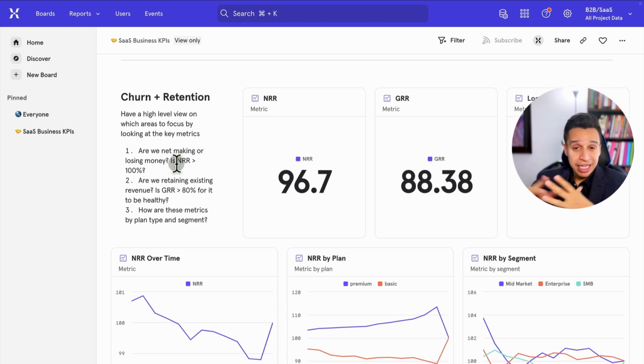And you can see, of course, that this actually ties to idea number one. The questions in particular that are high importance right now are actually listed here in the dashboard. This is a fantastic practice. But context is given. So if a user looks at a number like NRR and sees 96.7, they don't have to assume, is this good, is this bad? They can say, hey, if NRR is over 100, then we're good. It's under 100 right now at 96.7. So we have to think about doing something else, right? GRR, on the other hand, looks pretty healthy, right? It's 88.38. We know that if it's over 80, then it's healthy. Context now helps us understand this.